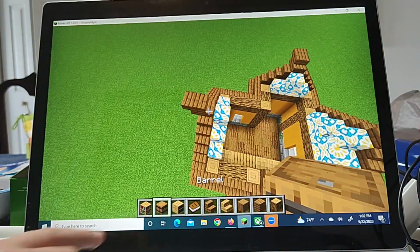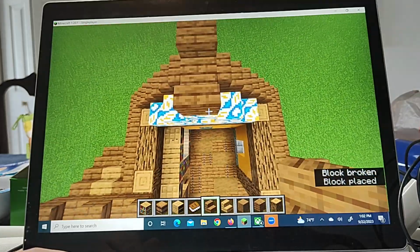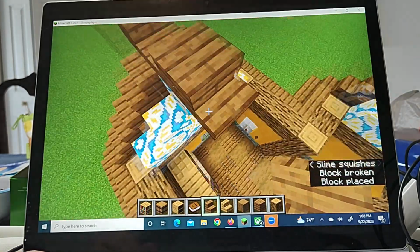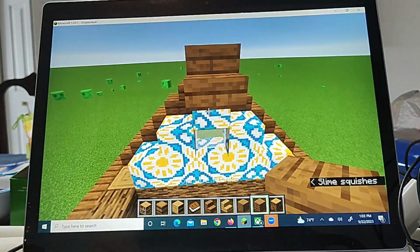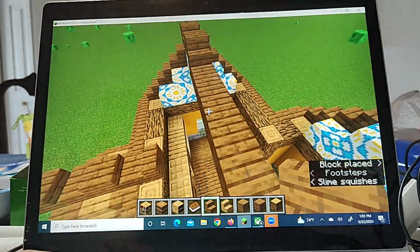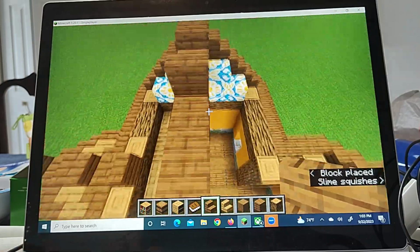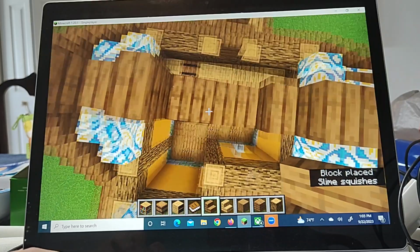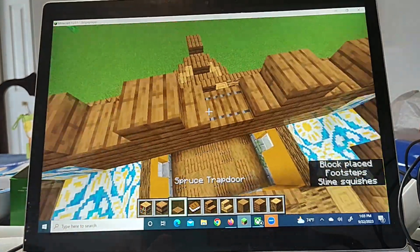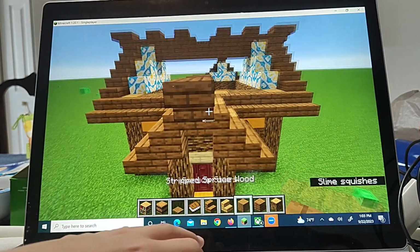Okay, now for the oak part, once I do this top area. I'm just gonna put a beam along here for temporary use. It may not come even in the middle. It usually doesn't, but sometimes it does. I'm just gonna put in a trapdoor. There, it just looks like a little extra detail in the middle of the house.